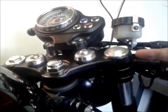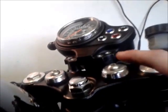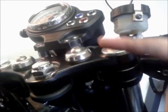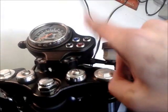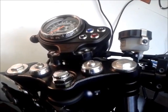But the other reason for having this secondary yoke, I kind of want to do that whole dropping the clocks a little. They just seem to stand a little bit too proud. So with another yoke, I can chop the tabs here off, cut them flush, and that's going to drop the clocks down a bit. Maybe still mess around with mounting them underneath. I know there's different gauge clusters you can get, the metal ones, but I'd like to do something that's not off the shelf, a bit different. So just thinking about all that sort of stuff.